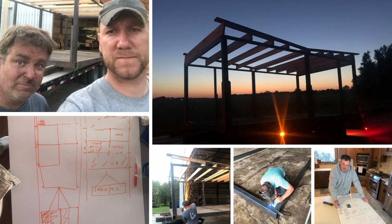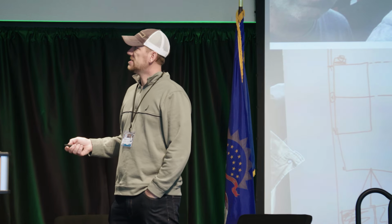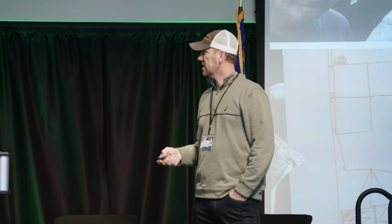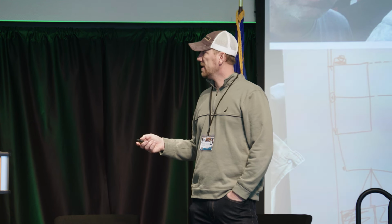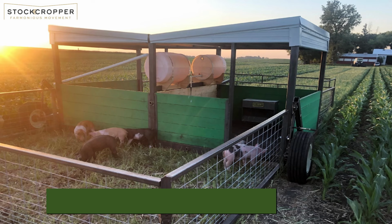So while the rest of the world was starting to shut down with COVID in March of 2020, we got to work, busy designing and scheming up what you see here, which is the frame of our innovation. And thankfully, my buddy Sheldon up there in the corner has his master's in ag engineering. He's a brilliant mechanical engineer that's designed a lot of really great things. He designed this with my help and then put it into SolidWorks. We fabricated it on Memorial Day weekend of 2020, and on June 14th, 2020, we launched this out into the world for the first time.